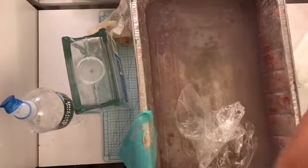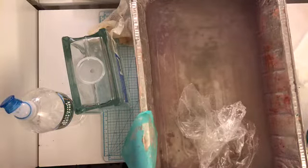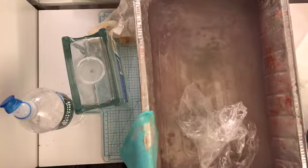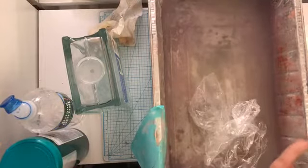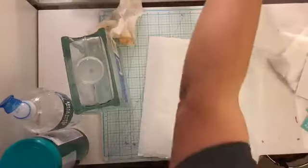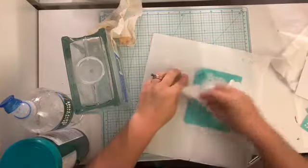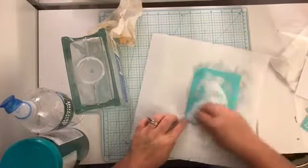Where are my Lysol wipes? Let's make my hand nice and clean. It's not going to hurt me — I do remember when I did it the very first time, I did give myself a nice little chemical burn. This was years ago when I used to do it with vinyl all the time. It could just be that maybe I wasn't paying attention. I'm pretty famous for not paying full attention to what I have to do — which is kind of why I like doing lives when I do things, because I try to make myself pay a little more attention.